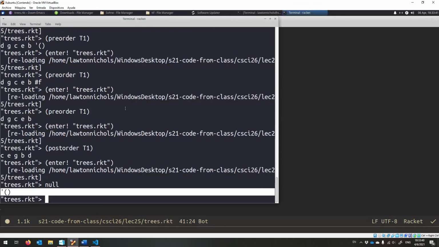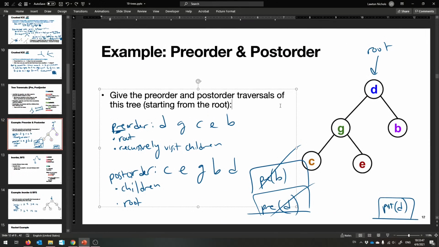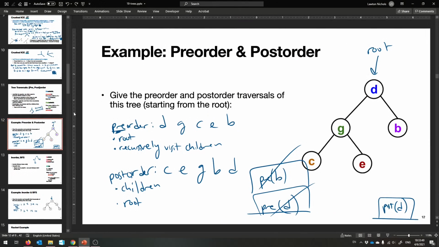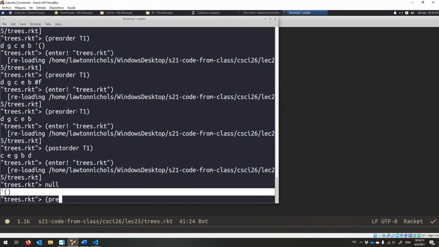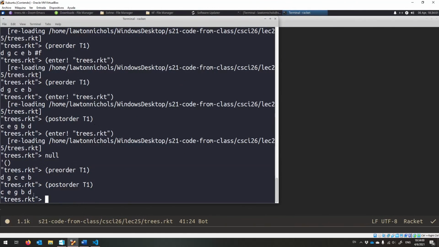So if I go and run this on T1, which is this one, I can do post-order and pre-order just to confirm that this is all the same. Pre-order T1, and then post-order T1. We get everything that we saw before. Okay, so it's really going in that order.